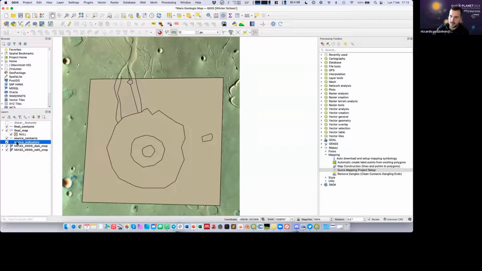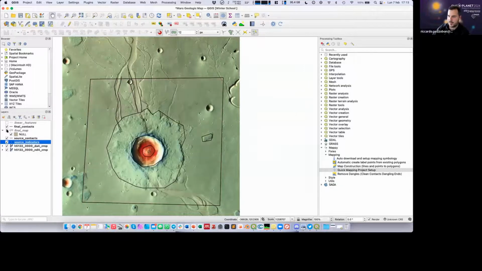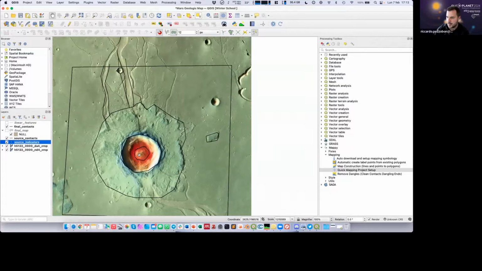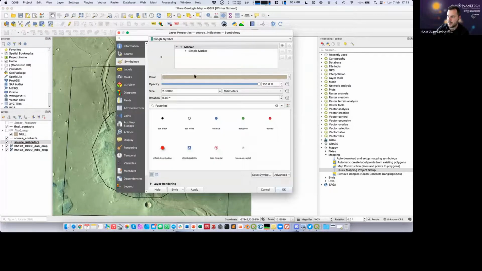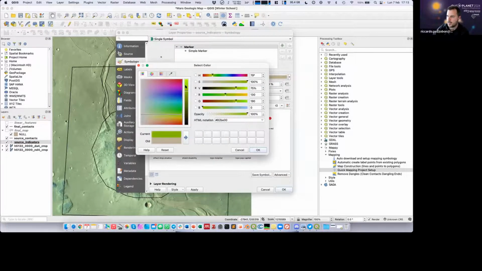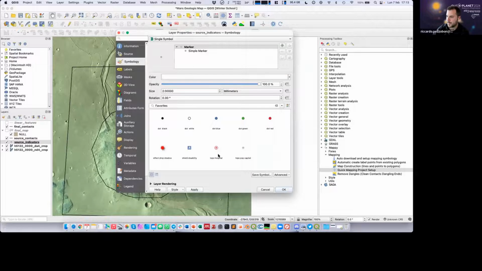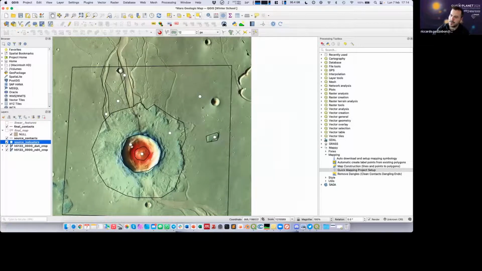Also, look at these source indicators. If I disable the final map, you will see that I have a bunch of points that are being put inside every geometry. It's not so visible. I changed the color so you can see it better. I put it in red, or better, in white, and also make them larger. You see, Mappy has put some points, entities, inside every closed area marked by a contact.